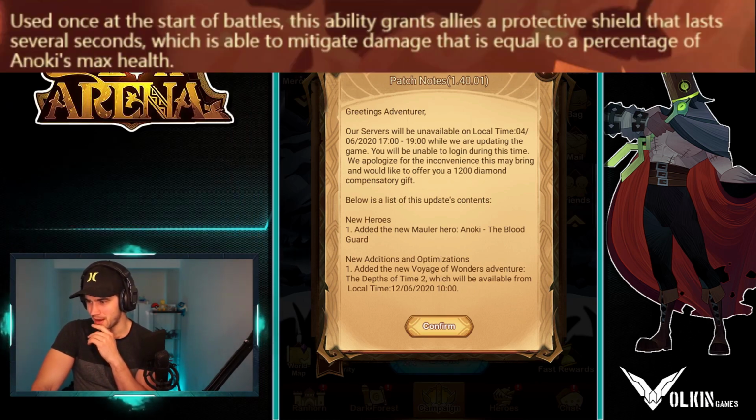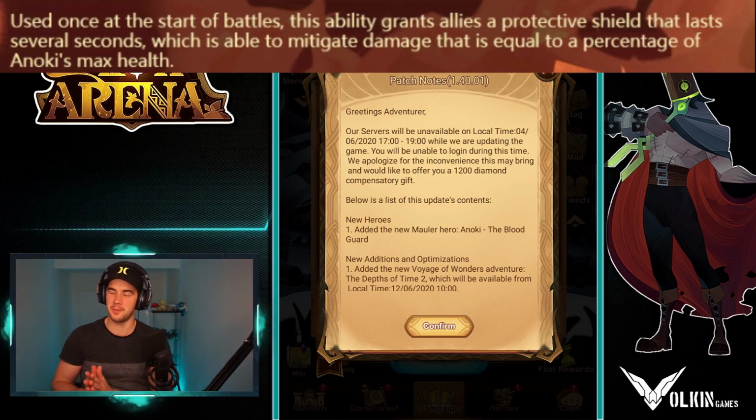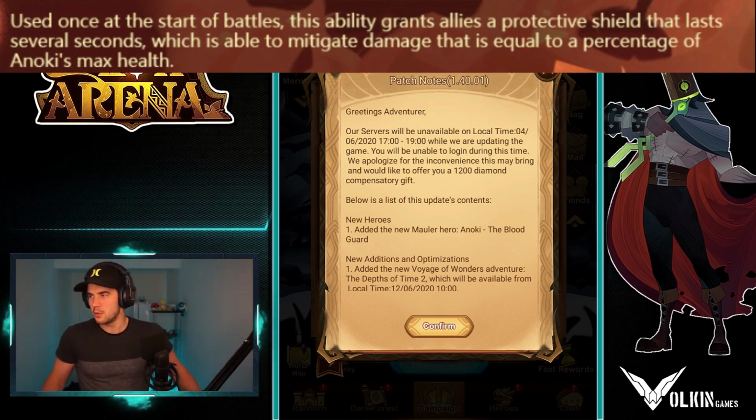We had that one, and then next up, the one thing we do have. This is the only bit of information about abilities that I could find on the new hero, and this one is used once at the start of battles. This ability grants allies a protective shield that lasts for several seconds, which is able to mitigate damage that is equal to a percentage of his max health.